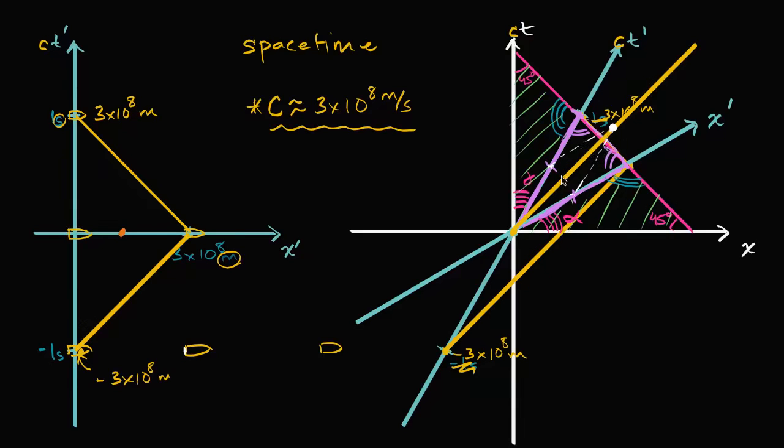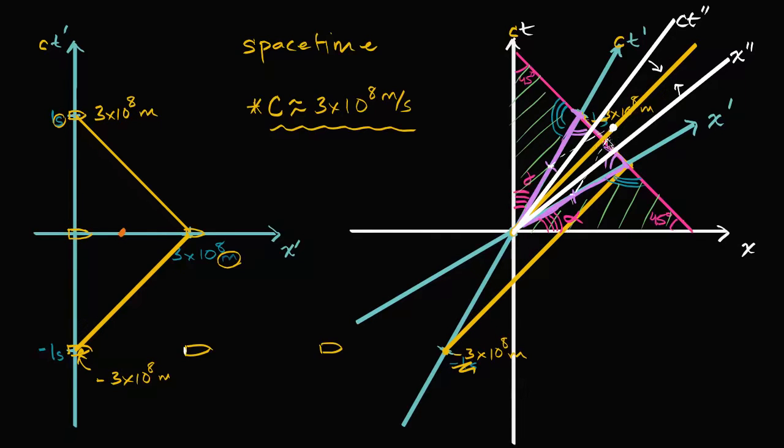And you could think about what would happen if she was moving even faster. Someone moving even faster, their ct prime axis would be at an even more severe angle, so it might look something like that. And then what would their x prime axis look like? Well, their x prime axis is going to be symmetric around that line that shows the path of light, so it would look like this. So this is someone, let's say, who's moving even faster relative to me. Let's call that ct double prime, and this would be their x double prime. And so you can imagine as that second frame of reference gets closer and closer to the speed of light from my frame of reference, their coordinate axes are just going to get more and more squunched up around this 45-degree angle.